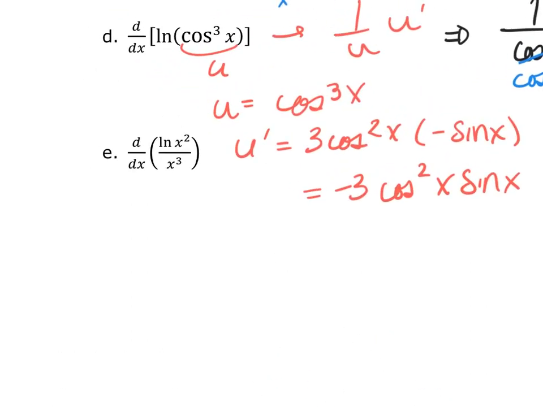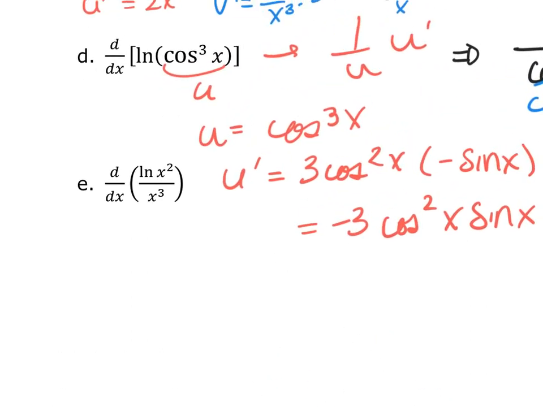All right. So here is my last one. Here is E. I would recommend the product rule. So if I were to do E, I'd just rewrite this as d dx of x raised to the negative 3 multiplied by the natural log of x squared, so that I can use the product rule versus the quotient rule. That's just me. You all can choose the quotient rule if you love it. Cool. I won't stop you. If you did the quotient rule, we should still get the same answer.